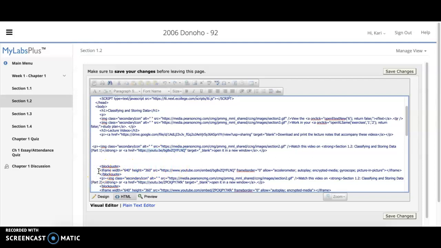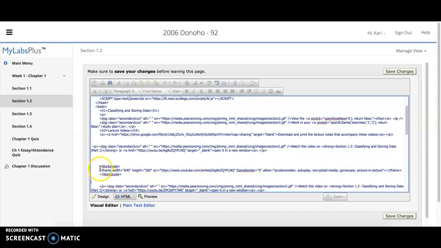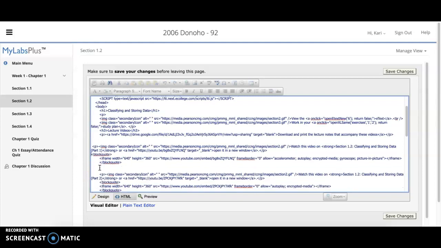Now, the other part, I'll give you all of this, all the way to here, realistically. I'll give you this part as well. This part down here is what actually embeds it so that you can see it. So this gives you a link that they can click and watch it, which takes them out to YouTube. And then this part right here is what you see embedded into the course.